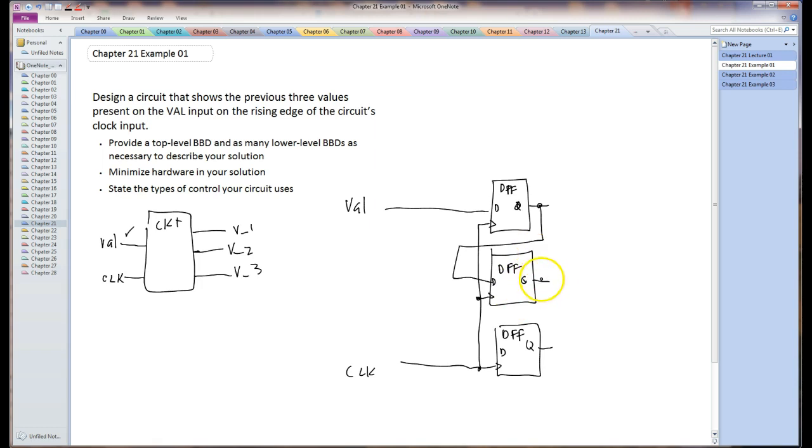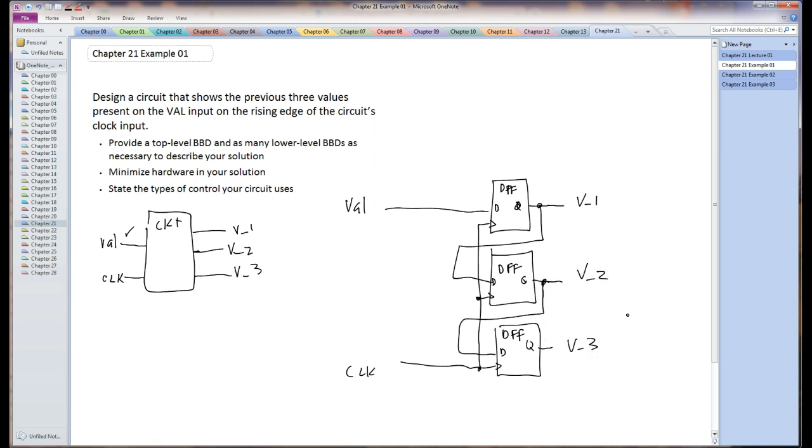Accordingly, at the same time, on the same clock edge, the value from this middle flip-flop is latched into this lower flip-flop. So this is a kind of bucket brigade of passing the data from one D flip-flop to the next flip-flop. I don't know how you want to describe that. In the end, these are the 3 outputs right here. And I think I'm done with this circuit.